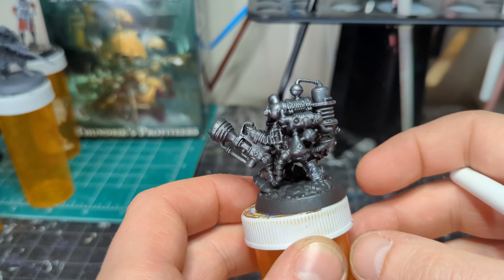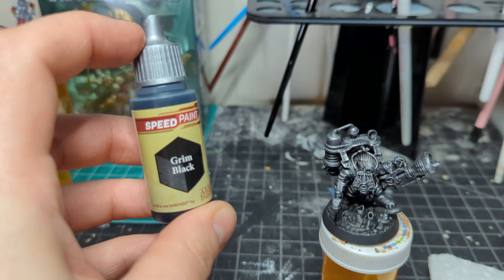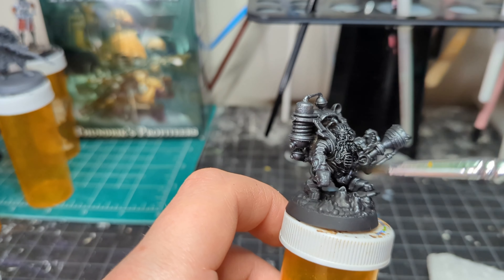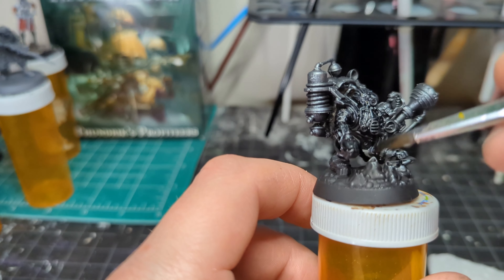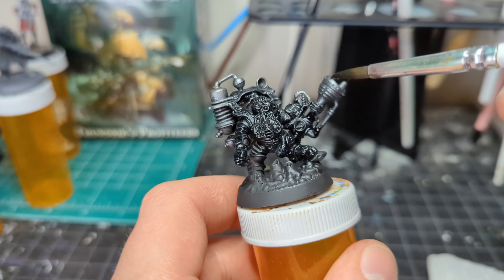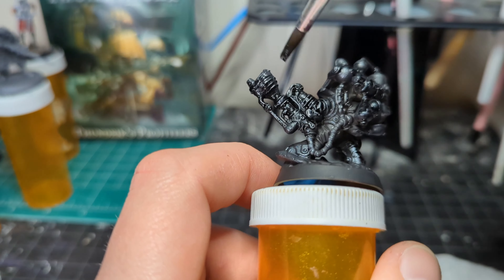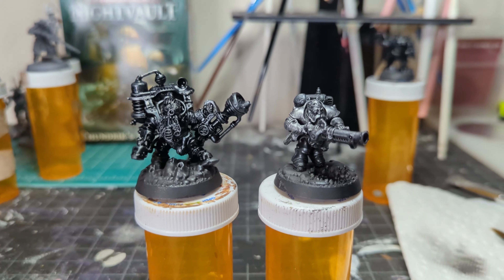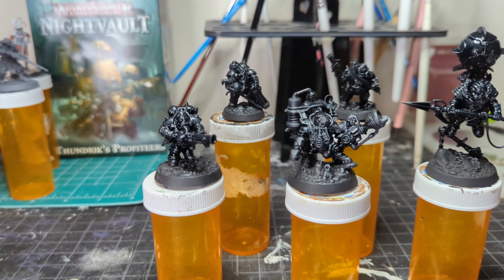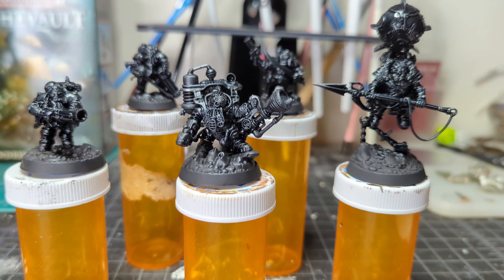We're playing around. Then we're going to do our first experiment: we're going to take grim black speed paint from Army Painter and go all over that metallic to try and give us a really dark, rich steel color. I've never used anything like this — I started with just regular acrylic paints, but these seem to be all the rage. I liked the consistency. It really reminded me of painting black ink on a model, which is a technique I've done for leather boots on inquisitors. It's a big drastic change from the regular metallic and I am very psyched with how this looks. These black speed paints specifically did not change a whole lot when they dried, which was kind of ideal.